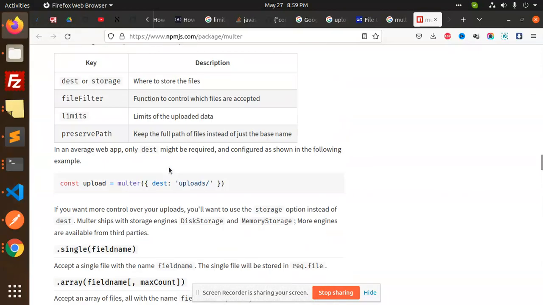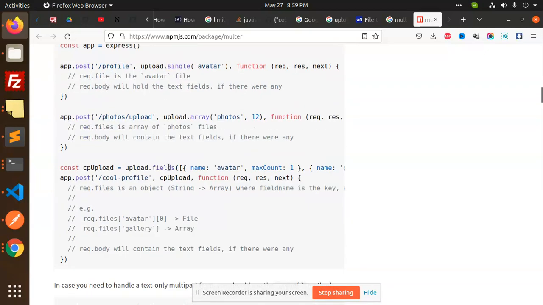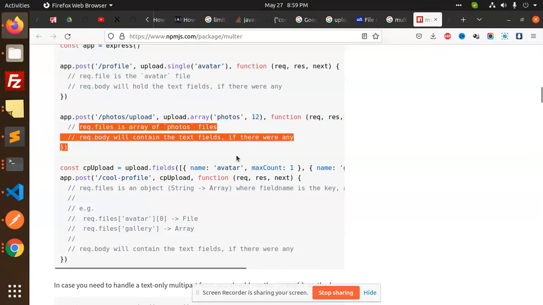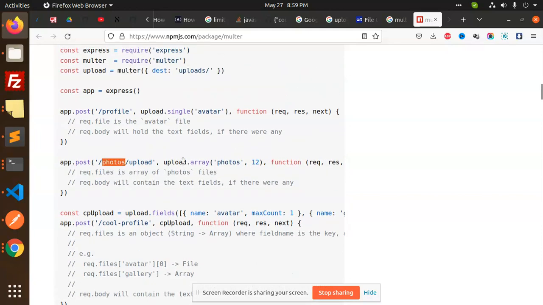You can directly pass it like this: app.post photos upload, upload.array photos function, and then it will return you the array. Make sure upload should be there and the const multi disk destination should be there. After this you also need to manipulate the file name. With the help of this, if you don't want filtering for image size or invalid file type, you can do it this way.